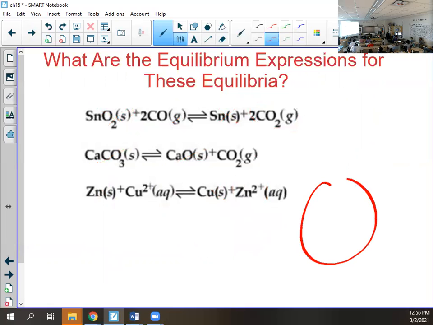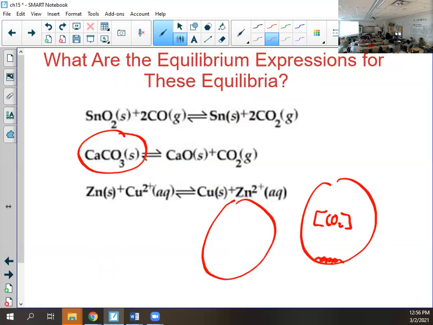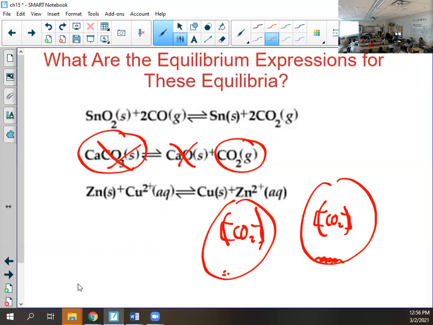So this is kind of cool. If you have a vessel and it has just a little bit of calcium carbonate in it, it doesn't matter how much of that there is, the concentration of CO2 will be a constant. So you could have the same container and have just a tiny bit of CaCO3, and the concentration of this would be pressure, this is a gas. The pressure of CO2 above that would be the same because we don't care about the solid. The equilibrium expression is independent of the amount of CaCO3 present.